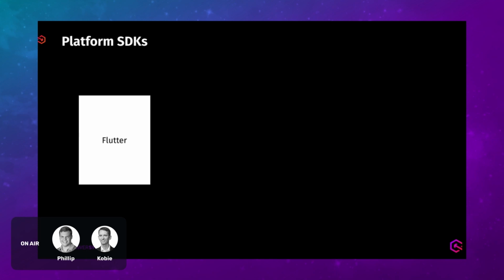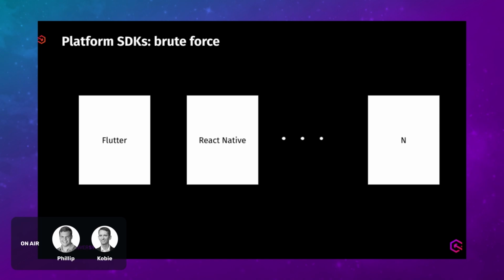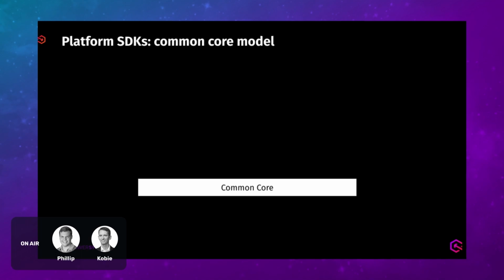So today, we launched with Flutter, standalone, but one approach would be to brute force and just build additional PowerSync SDKs for all the platforms, which is very much an N times M problem. And that would obviously be quite a large engineering undertaking. And so we decided to approach it trying to have more leverage with less effort. And so we decided to investigate having some kind of common core where we could have the bulk of the logic run on the client side for synchronization.